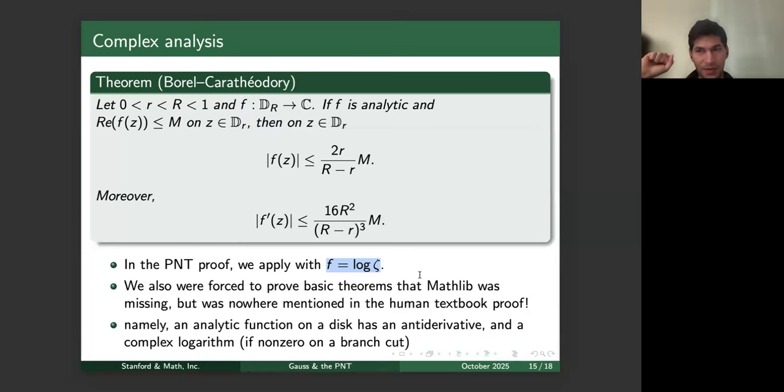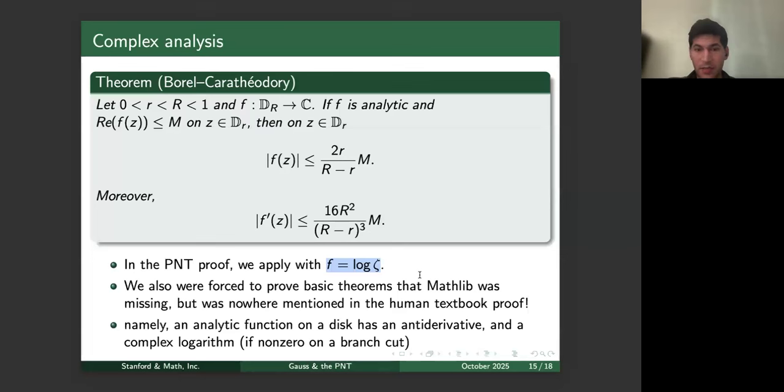This is the high-level idea of what gets the proof really going and what Riemann really had a vision about. But really, in practice, there was a lot missing from MathLib, a lot of even very basic theorems that I didn't even know I had to cite. These are almost like the water that you drink, so embedded in the way people think about these kinds of proofs that they were nowhere mentioned in the mathematical notes that you'd get for the proof of the prime number theorem.